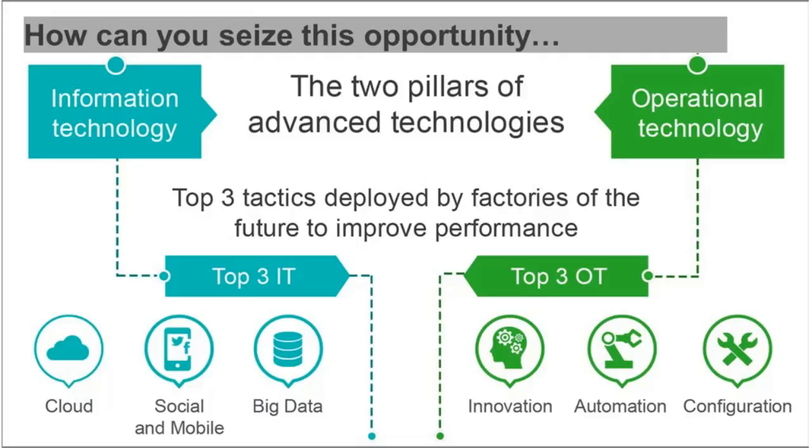Now, as a manufacturing organization, how can we seize this opportunity itself? There are two aspects to it, from a technology that may come into the picture for most of the manufacturers. One is on the IT part, that is the information technology, and the other is on the operational technology. So when you look at the information technology itself, there are different forces which may be driving the modernization in any of the manufacturing companies.